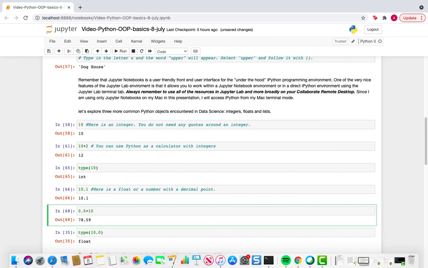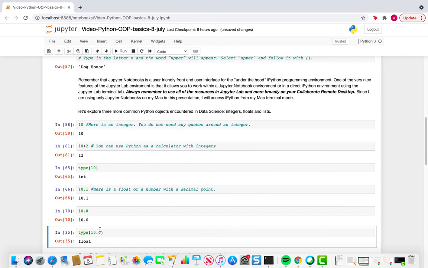So I'm going to do a float, 0.5, plus an integer, 10. So 10.5. And it makes it a float because obviously there's a 0.5 in it. But also, you can have whole numbers that are floats if they have a decimal point. So right there, that's a float.